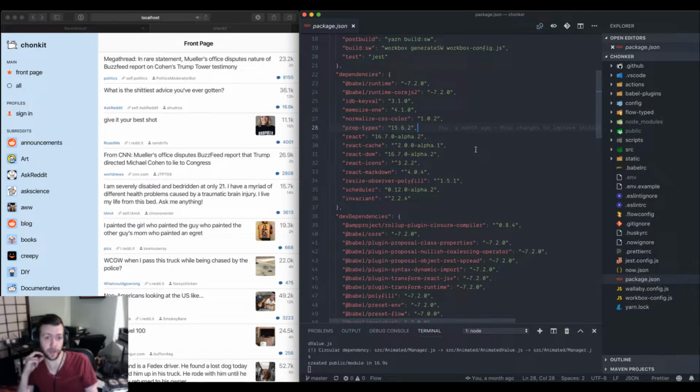Then I also have React Cache and Scheduler in there, which are sort of unstable APIs.